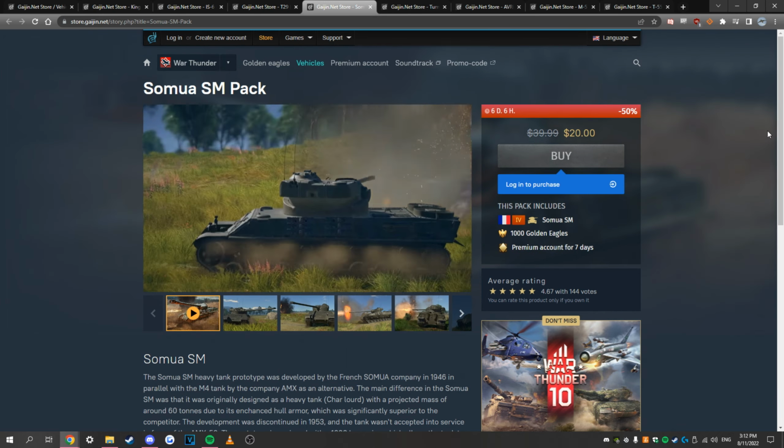Alright, now I'll move on to the slightly more risky vehicles to buy, and I'm saying that just because they're maybe a little bit hard to play, not as easy to pick up, but still very good vehicles regardless. First up for the slightly higher risk vehicles to purchase on this list is the Object 120. Now there's nothing inherently wrong with this vehicle at all.